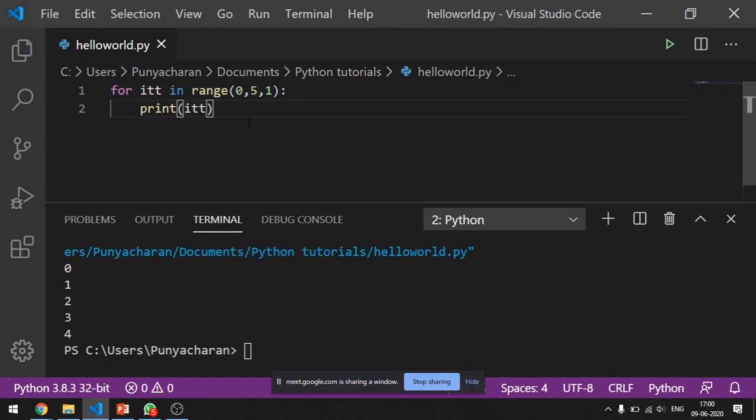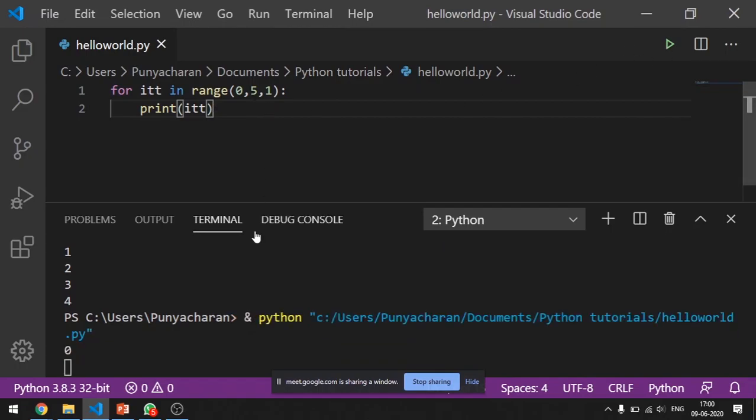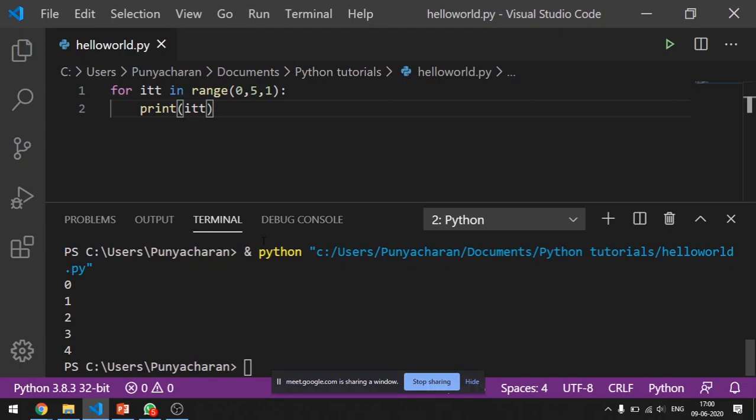Yogesh says 0. Sunil says 1, 2, 3, 4. Spurti says 0. Vinayak says 0. Aditya says 0. Okay. It is actually the same output because by default the step size is 1. Right? So what if I enter 2? What do you think is the output?